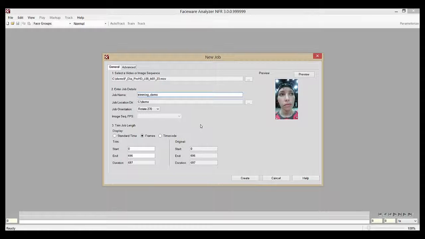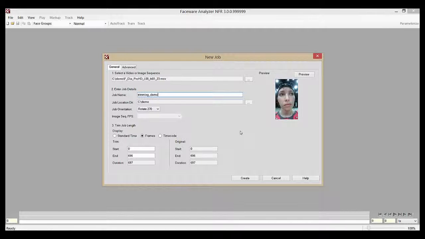There's also the ability to trim a video in the capture feature in Analyzer. The primary difference is that trimming from the new job dialog is faster and simpler, but you have to know your desired in and out points going in. If you need to check out your video first to figure out where to cut it, then you should use trimming in the capture feature, which will be detailed elsewhere.